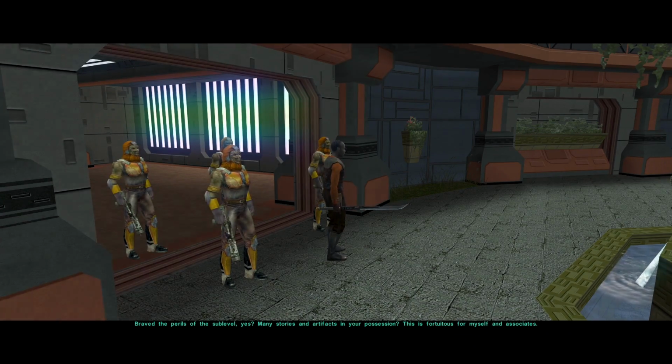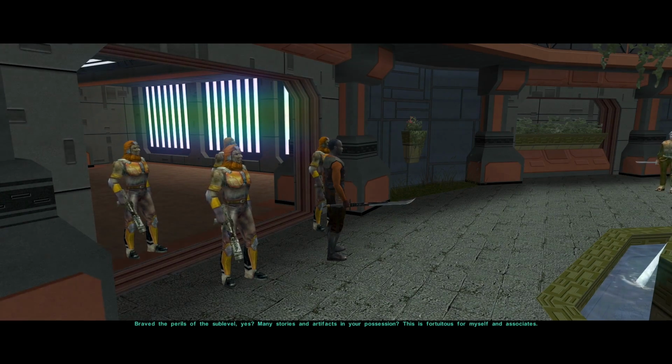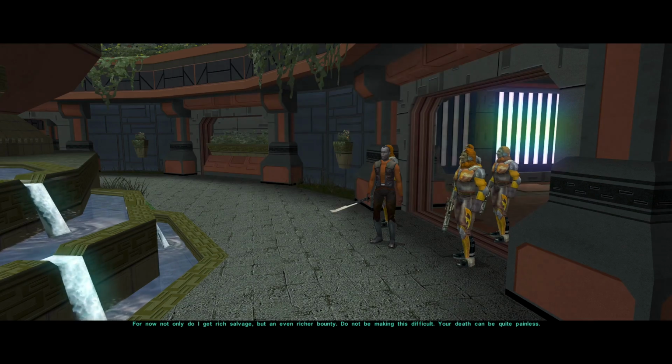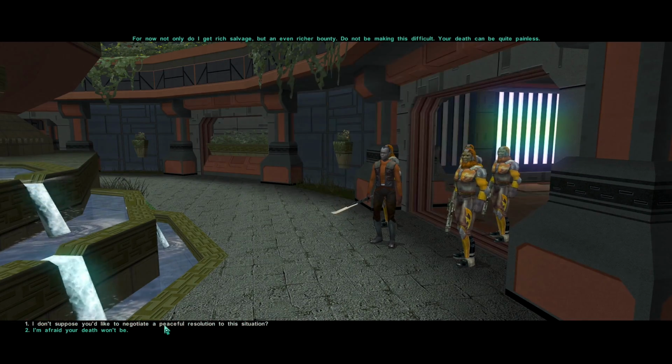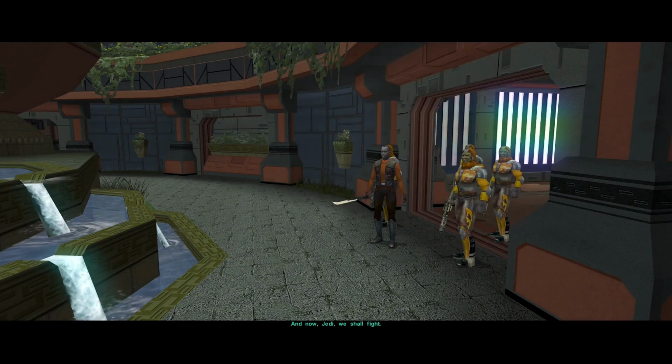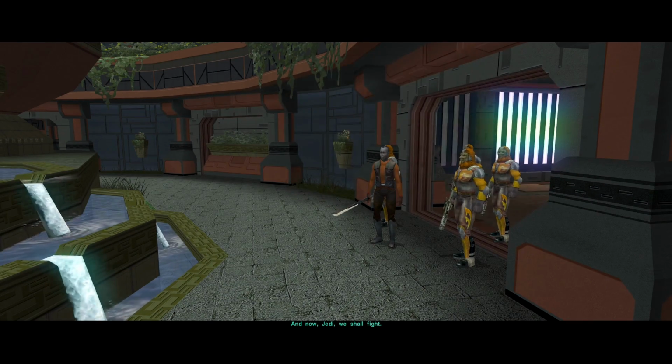Braved the perils of the sublevel, yes. Many stories and artifacts in your possession. This is fortuitous for myself and associates. For now, not only do I get rich salvage, but an even richer bounty. Do not be making this difficult. Your death can be quite painless. Negotiations are not possible. A deal has been made with anxious people. People you do not cross. And now, Jedi, we shall fight.